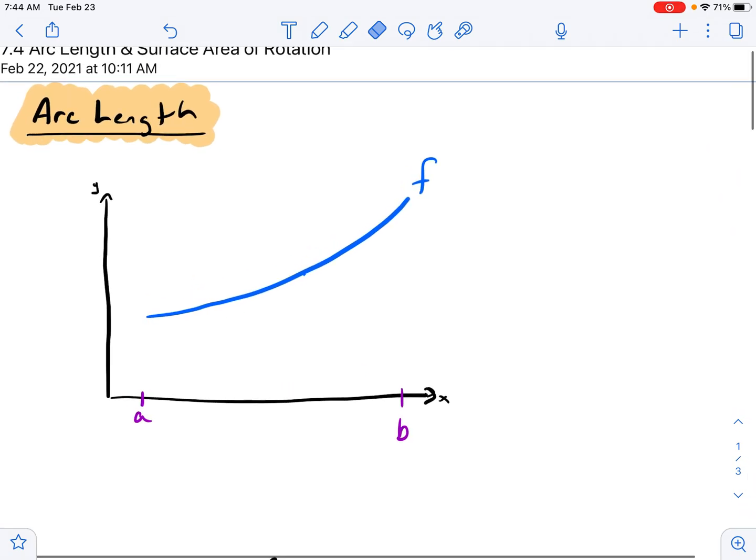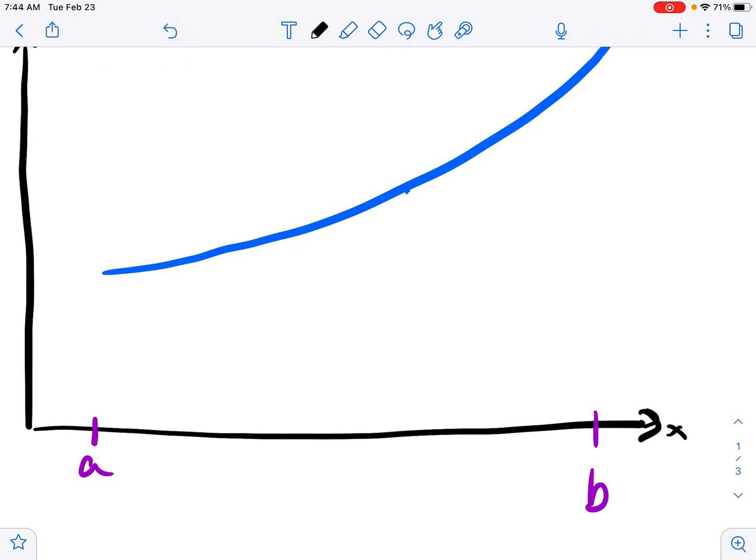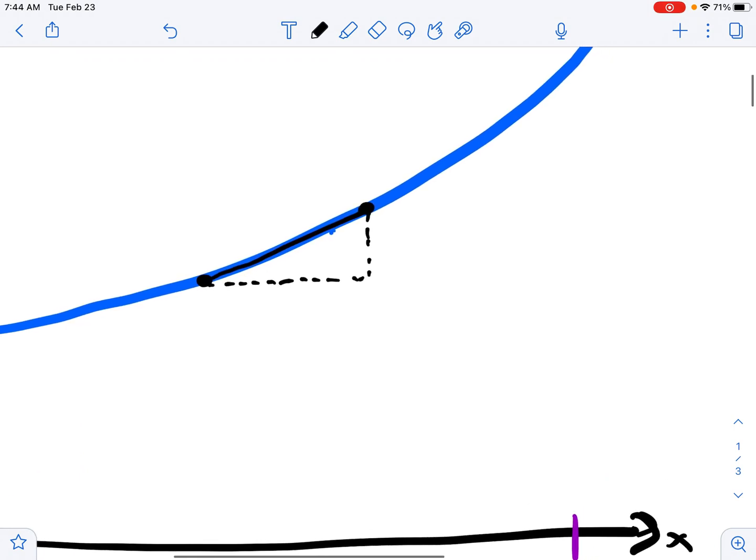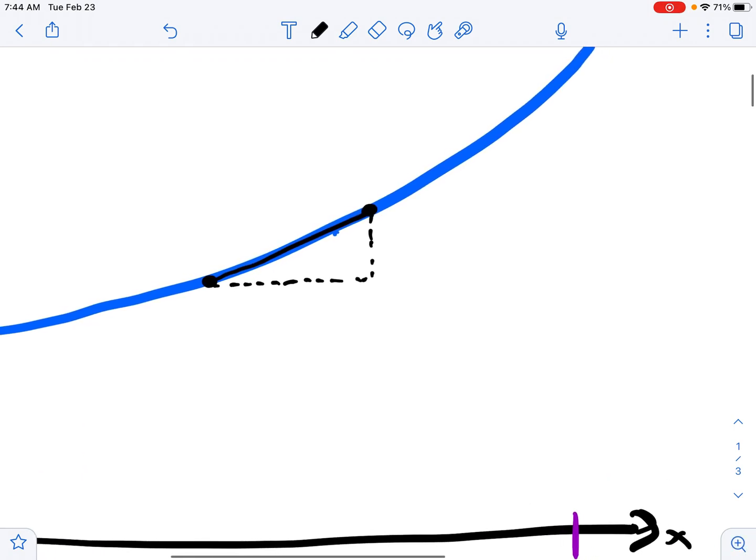So suppose we have some continuous function on the interval from A to B, and we're interested in how long that curve is. How do we go about figuring that out? Well, one thing we could do is take a couple of points and make a right triangle out of it, and then find the length of that hypotenuse to use as an approximation for the length of that curve over that segment. And the idea is we could do a lot of these. We could find a series of points, make lots and lots of right triangles, and find the length of those hypotenuses to approximate the actual length of the curve.